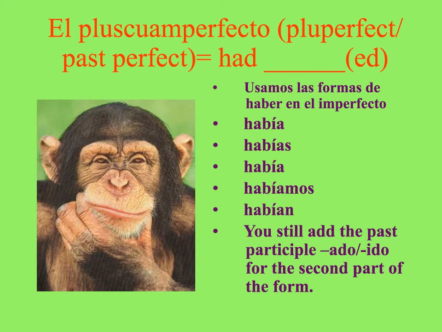Now, there are 4 perfect tenses. I just showed you how to form present perfect. This is how you form what we call pluscuamperfecto or pluperfect or past perfect. It is formed almost identically, but with a few differences. The meaning is different, though. The meaning is what someone had done. So instead of I have visited, it's I had visited. That's the difference. So you're still going to need 2 parts, a form of haber, but here are your forms of haber. They're different. They're obviously in a past tense. They're in the imperfect. So había, habías, había, habíamos, habían, and then you still add the past participle. That is not changed. If it's comer, it's comido. If it's bailar, it's bailado, okay?